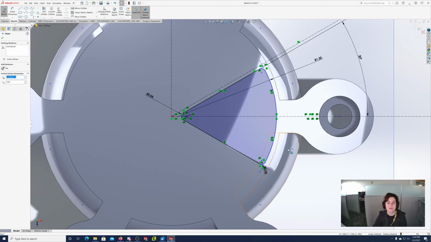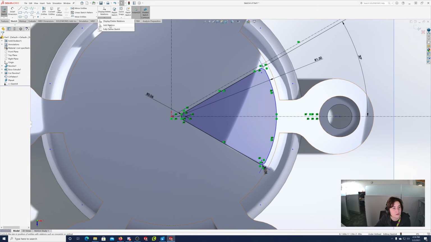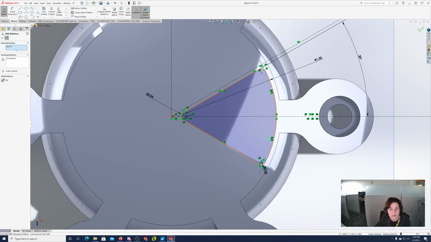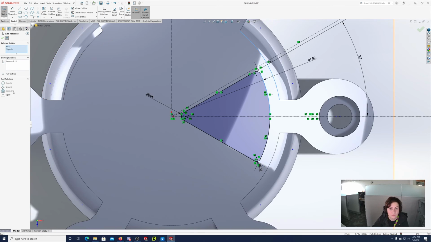So we're going to give those a concentric relation. We're going to go up to add a relation, click that arc right there, click this line here. We want to get rid of this point. And we're going to make it concentric.